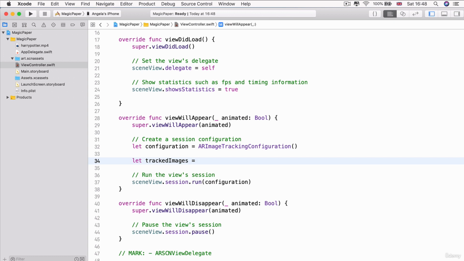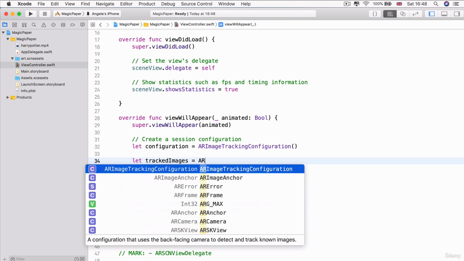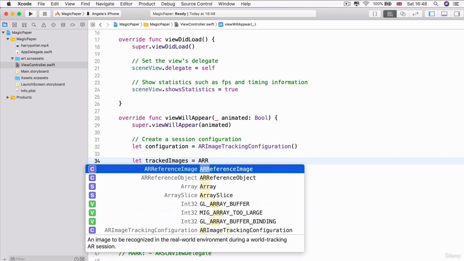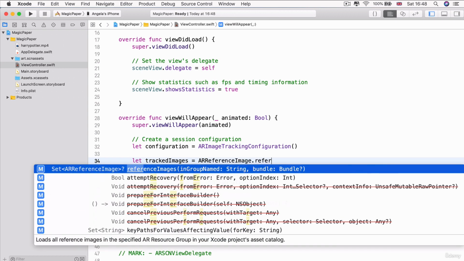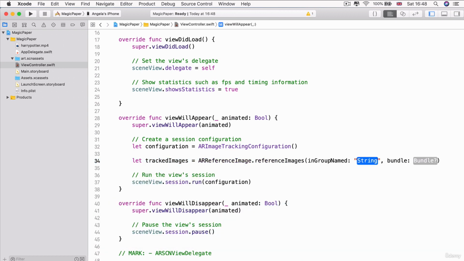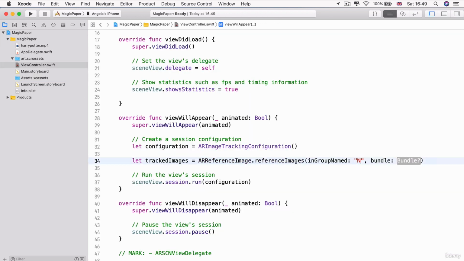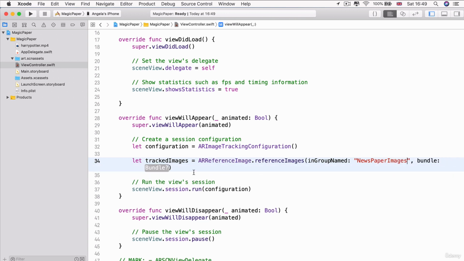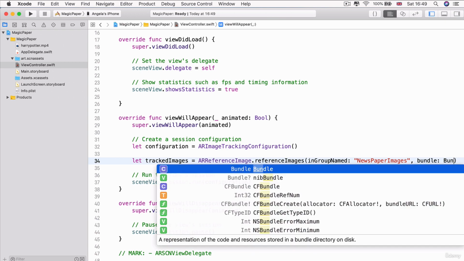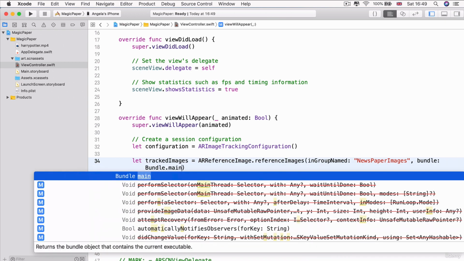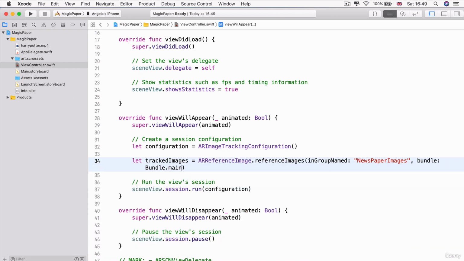And this is going to be equal to ARReferenceImage.referenceImages, inRroupNamed. So the string that we put in here has to match the name of this folder. So we called it Newspaper Images and all the words are capitalized. Newspaper Images. And the bundle is of course the main bundle, so the current location of this app.